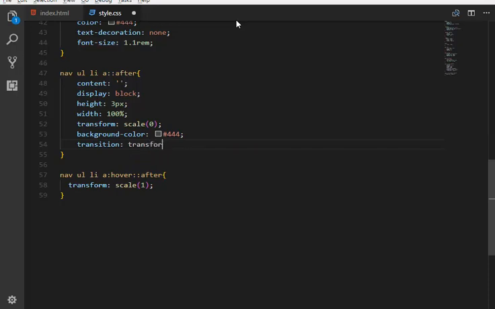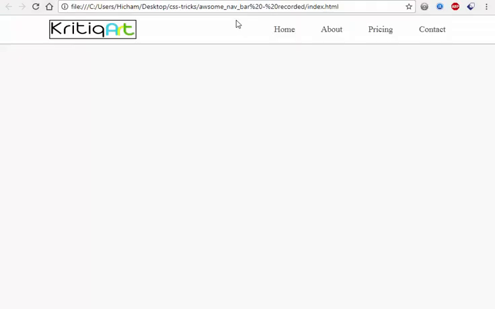Transform ease-in-out for 250 milliseconds. Okay, it starts to make sense.